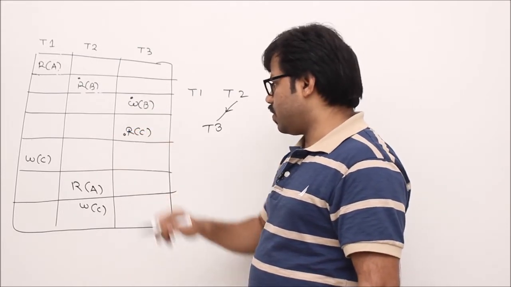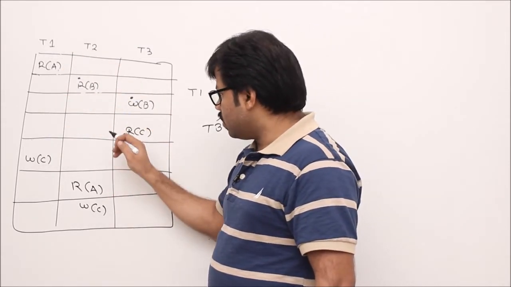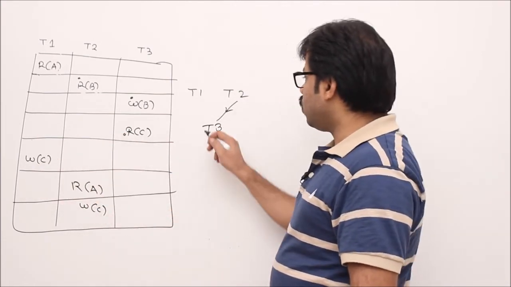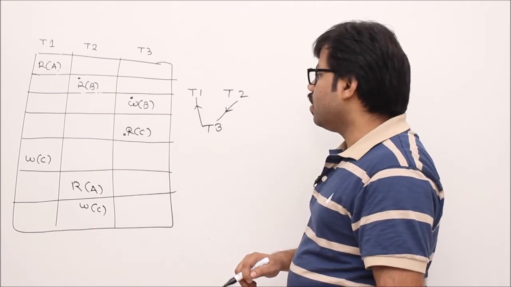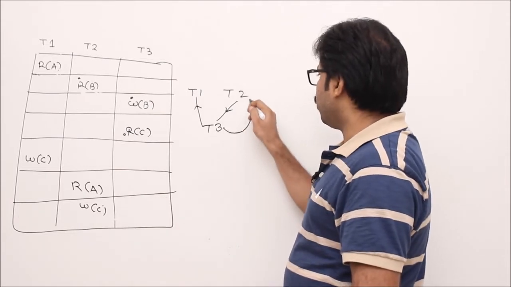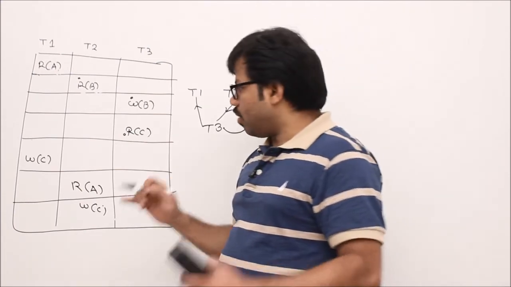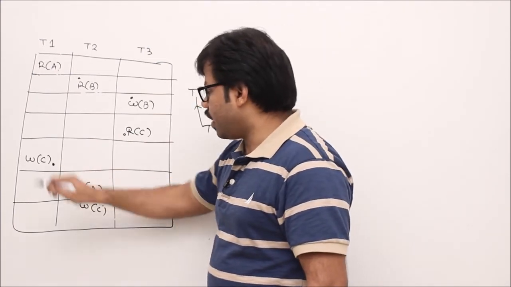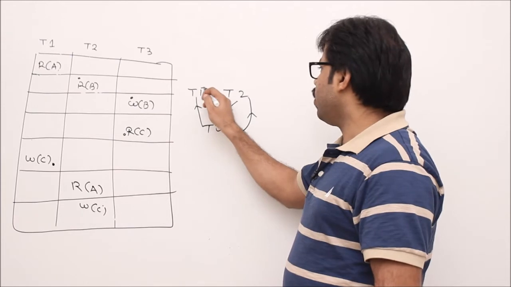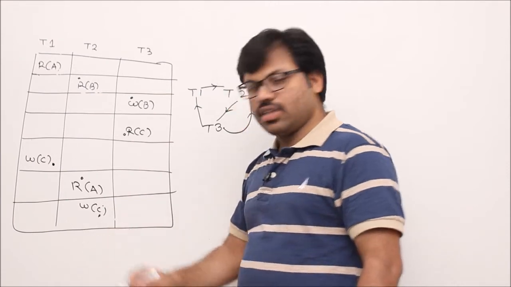Now come to read of C. We are coming in a systematic way from top to bottom. So read of C versus anything on C is a conflict. Read of C versus write of C: one is T3 to T1, let me remember it. Second one, read of C to write of C, T3 to T2. So T3 to T2, right? See, we formed a cycle: T2 to T3, T3 to T2. Remember it, but let me complete it. Now next T1, write of C to T2, T1 to T2. There is a conflict, T1 to T2. After that, with read of A, downside no conflict, with write of C downside there is no conflict, correct?